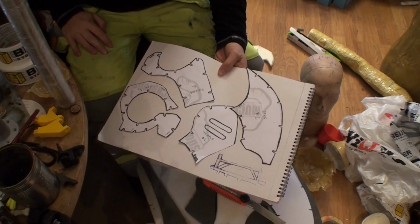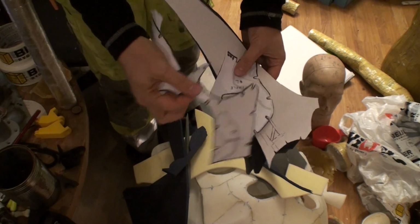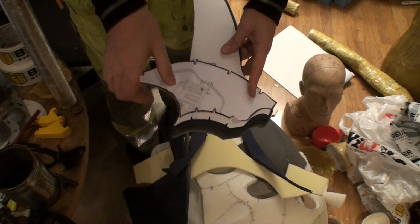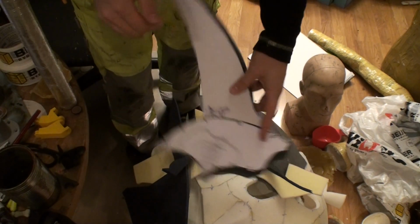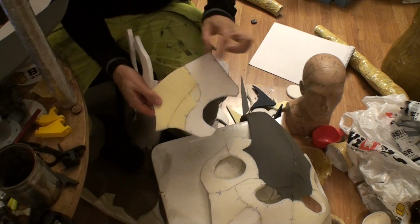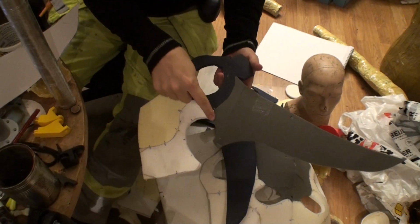So, this is the pattern here that is taken from Much Props Plague Doctor. I will leave a link to that. But I have extended the nose here, or the beak, because that was just going straight down. Basically, I wanted to go more out like the original Doctor helmets did, or masks or whatever.